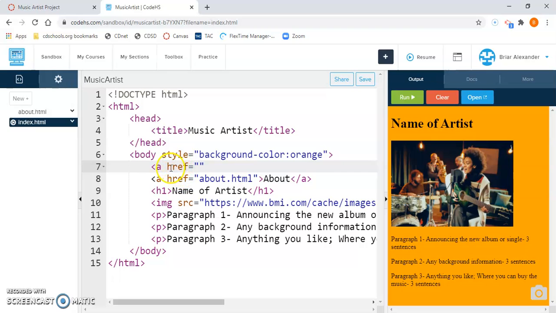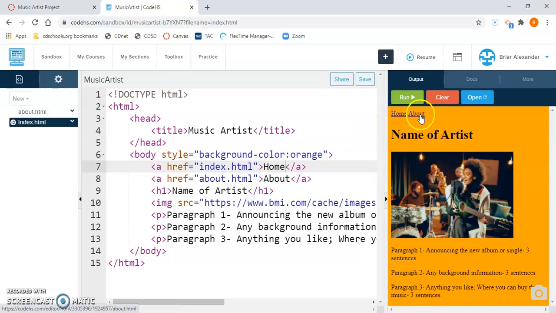A lot of students will do that, HREF. Now here inside the quotation marks, you're going to type index.html. You'll click to the right of the quotation mark, type a greater than sign, and then in between the greater than and less than signs, you'll type home, H-O-M-E, because this is our home page. So we're going to save it and run it.